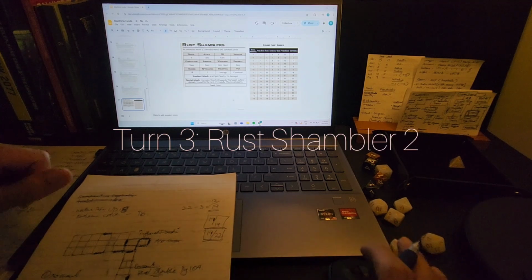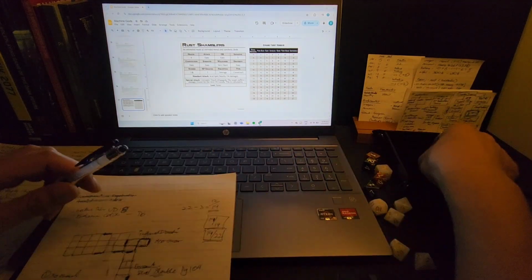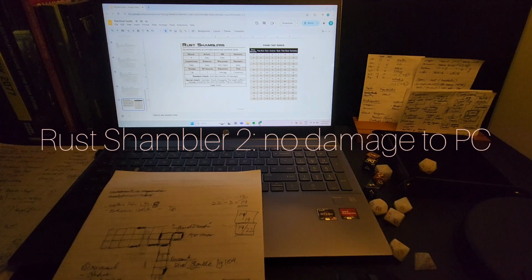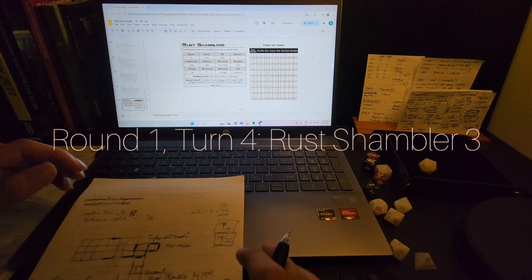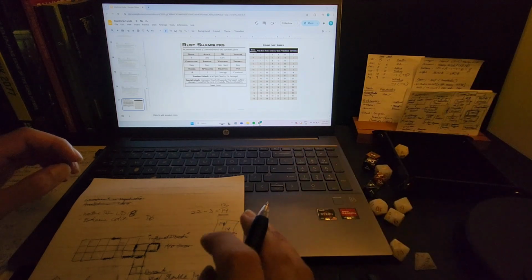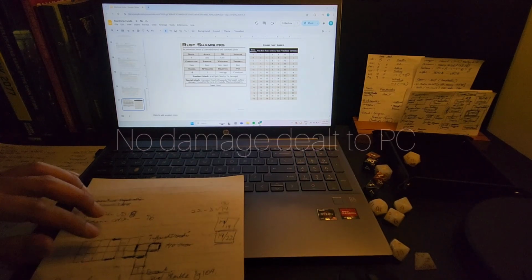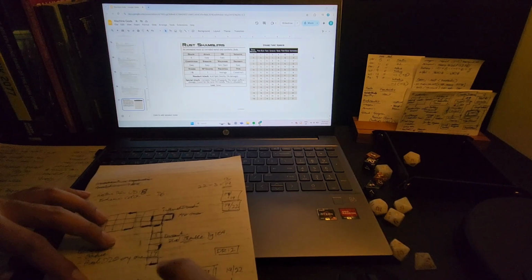Now let's look at Rust Shambler 2. I roll a 13, so that's a successful defense, so no damage dealt. And on turn 4, which is the 3rd Rust Shambler, I'm going to roll it again. I roll, is that a 17? That's a 17, so that's a pass. So no damage dealt by the last 2 Rust Shamblers. Okay, that's a pretty tricky first round.